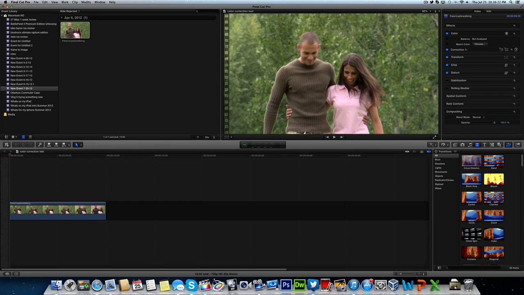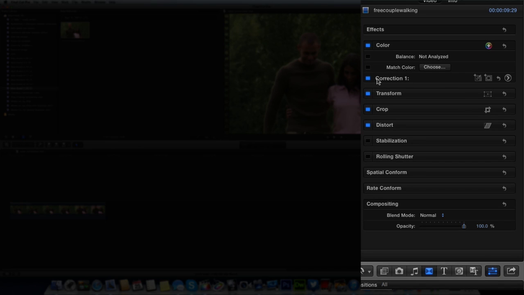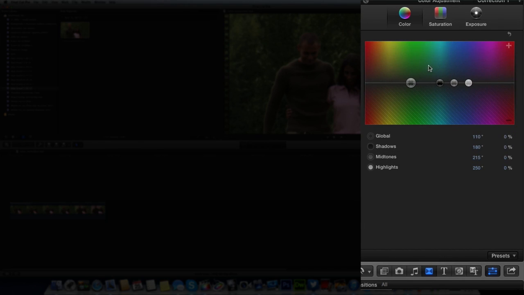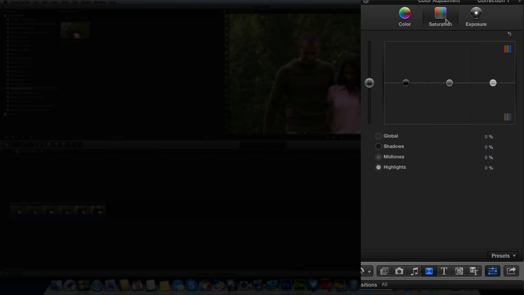The other thing you can do to make it a little more realistic is one of the things that I recommend: come over to the color correction button right underneath it and click the arrow, and you can get the entire color palette set up. Normally in older versions of Final Cut Pro 10, this would be a little bit easier. You had the 3-way color corrector and a few other different color correctors, but the new Final Cut Pro puts it into one window. So you've got 3 buttons on this pane. You've got the color pane right here, to manage your color, and I'll talk about that a little bit later. Then the saturation, to manage saturation, and the exposure.